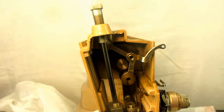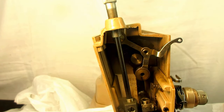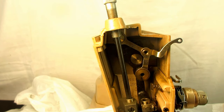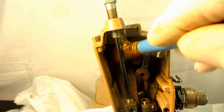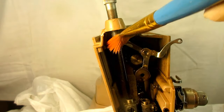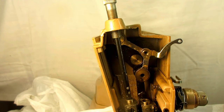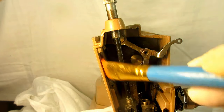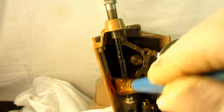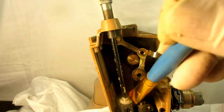Okay? And then back to my cleaner. Depending, you can use up to 100%, or if you want to just use 50 or 25, whatever you think will get it clean in the amount of time that you want to spend on it. Usually most of this, just getting the cleaner on there and spreading it around with the application brush, is going to be enough to get it clean.